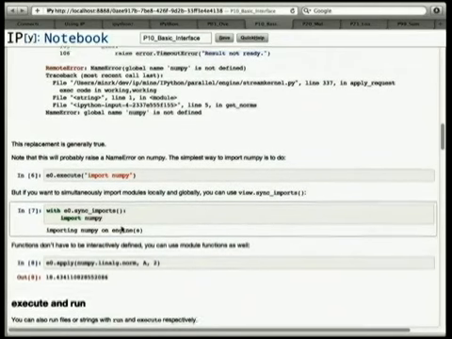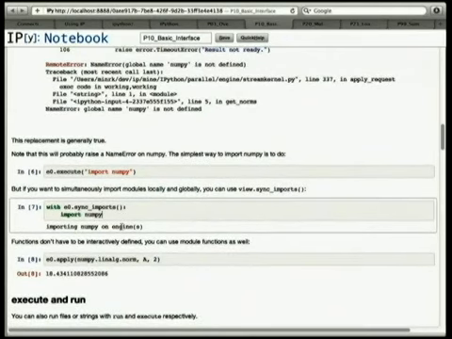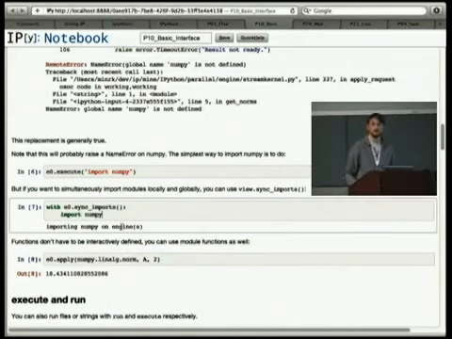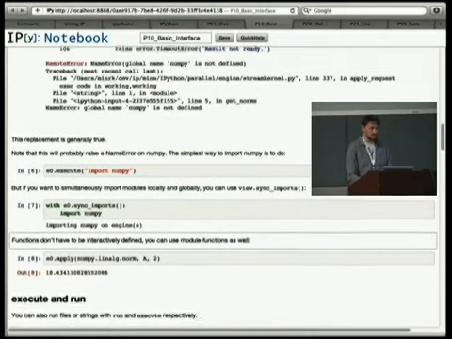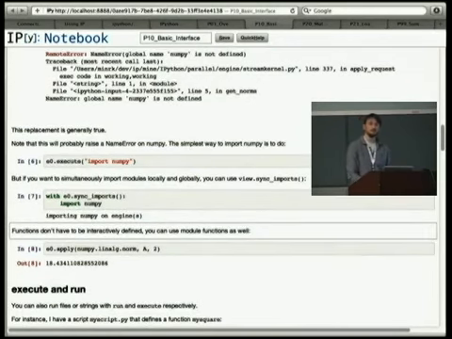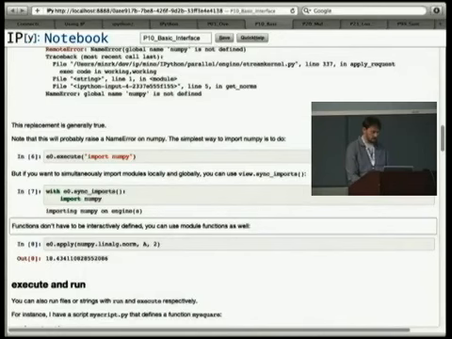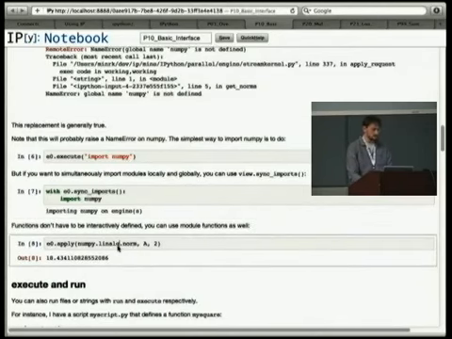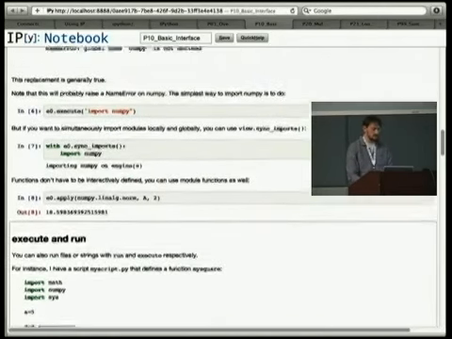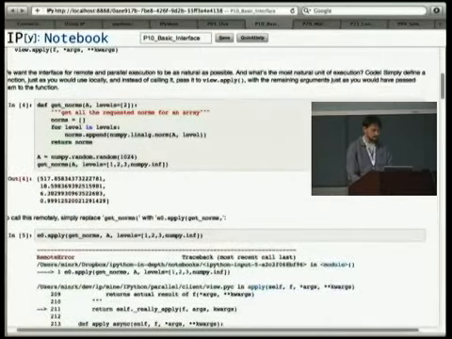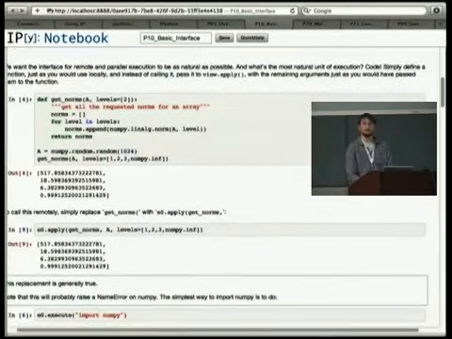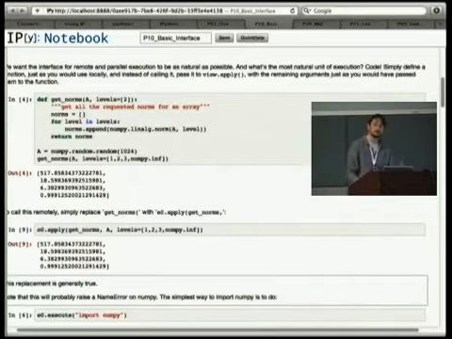So we have a context manager called sync_imports. Anything imported in that block will be imported locally and also on all the engines of that view. So with sync_imports, I import numpy, and this just imported numpy on engine 0. And now I can call the same function, and it ran without a name error because it was imported.